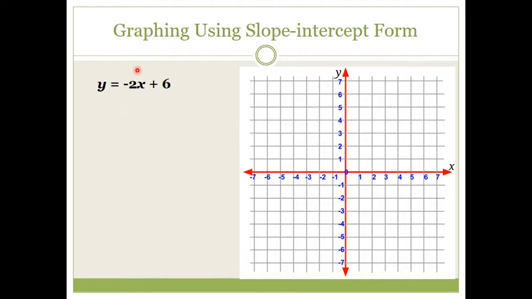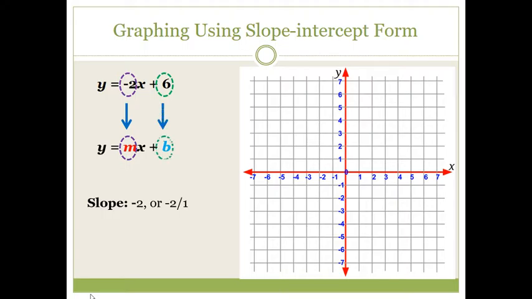In order to graph, I need to start with a point. The point is right here. We're looking at this plus 6 at the end. That tells me where to put a point on the y-axis. So you see a plus 6, I'm just going to put a point right here at positive 6 on the y-axis. Instead of negative 2, I'd put a point right there at negative 2. In this case, I'm going to plot that point. We talked about that the negative 2 is the slope and the 6 is the y-intercept.